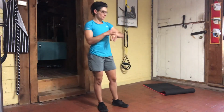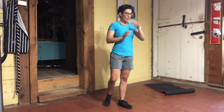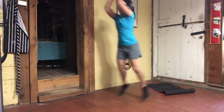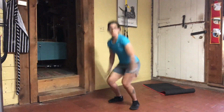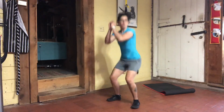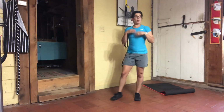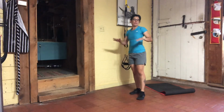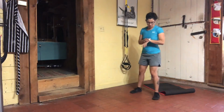So come on up. The last one is going to be a broad jump. So we're going to do an explosive broad jump. If the broad jump isn't your thing, you can do a squat jump, or you can just go speed squats, squatting up and down, up and down. And then we're going to pulse. So you're going to stay in that broad jump squat position and pulse it out, pulse it out. 15 second break, three rounds of it. All right, here we go.